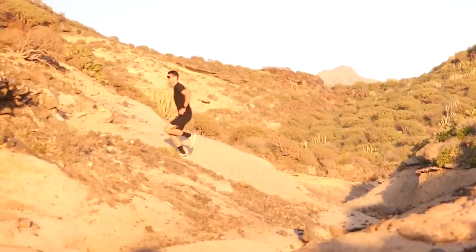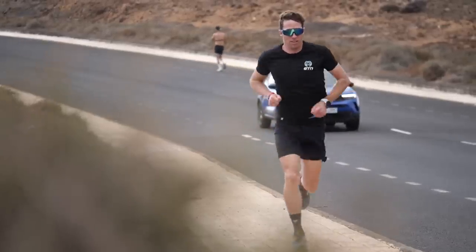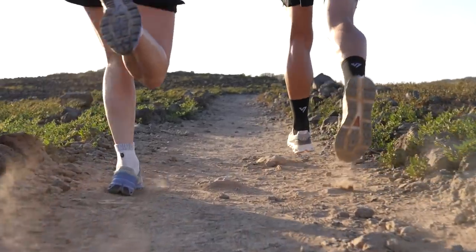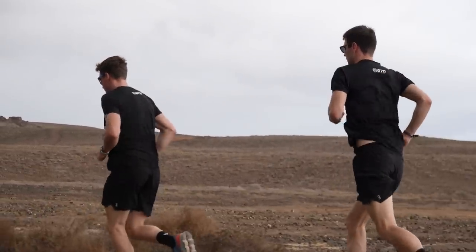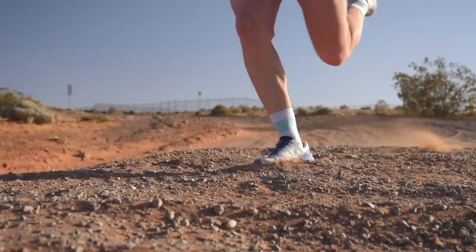That is an interesting challenge. Hills need to become your friend. You need to be very comfortable running uphill, but also understand that you won't only be running — with that kind of steepness you're going to be doing a lot of power work: steps and hill repeats where you're really using your glutes and quads to force you up. General aerobic running is great but won't translate very well to a vertical kilometer. You'll need to do hill repeats at fairly high intensity, and if you don't have steep hills nearby, stairs can be your friend.